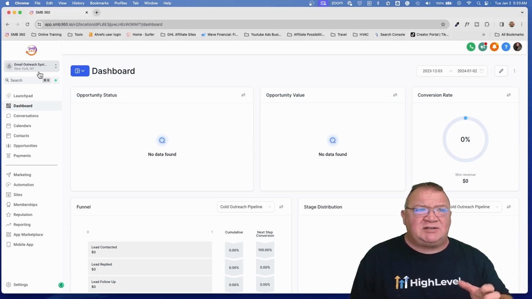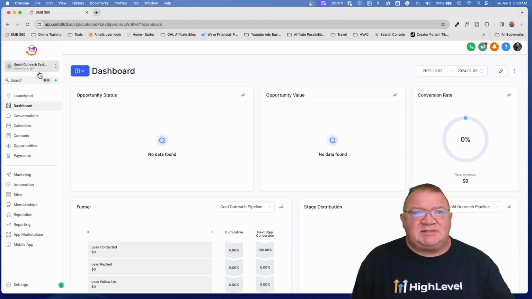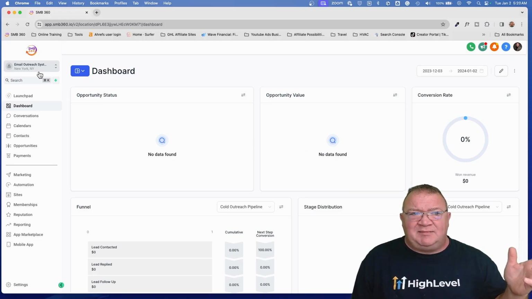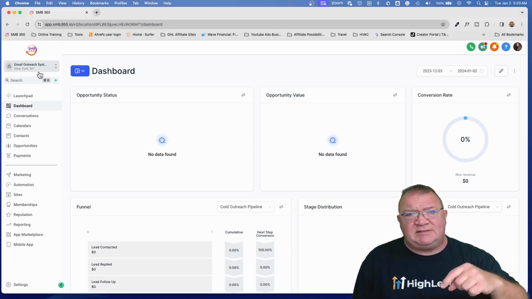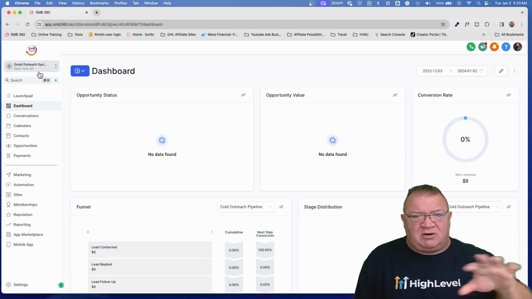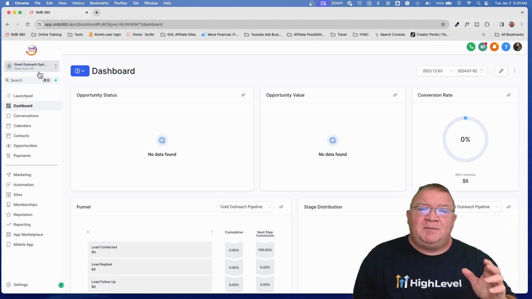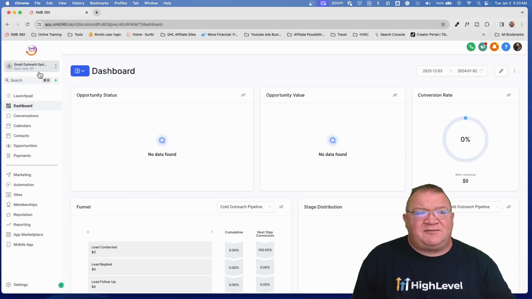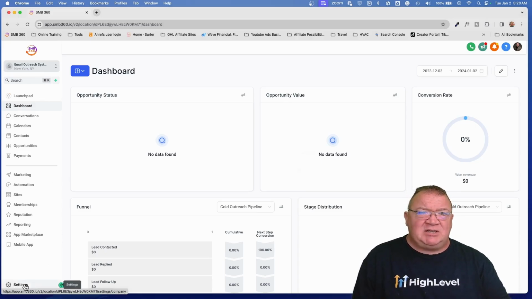Again, we're starting from scratch. So let's assume that you just started this sub account. You haven't done anything else to it. One of the first things you would want to do is simply take the snapshot that I'm giving away and import it inside of the sub account. Then you will get all the stuff that I'm going to talk about here. But you don't have to do that first. There are some things behind the scenes that you will need to get set up.